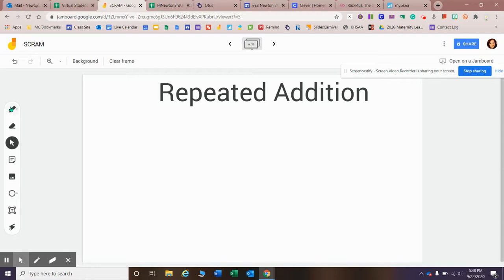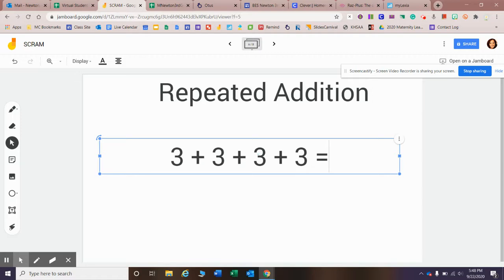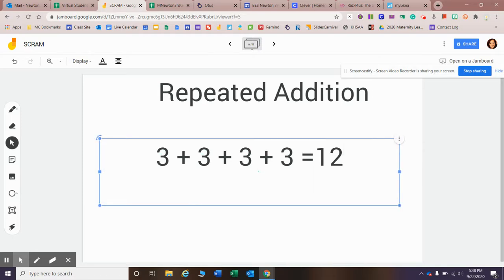My next way is repeated addition. It's kind of like skip counting. But rather than counting, you're adding it all together, which is kind of what you do whenever you skip count. For example, you could do 3 plus 3 plus 3 plus 3. Well, I know 3 plus 3 gets me 6, and 3 plus 3 gets me 6, and now I know 6 plus 6 gets me 12. The same thing applies with 4 times 3, so it'd be 4 plus 4 plus 4 equals 12. 3 different times I added up 4, and that gets me 12. 4 different times I added up 3, and it still gets me 12.